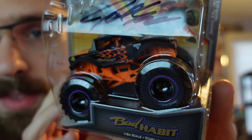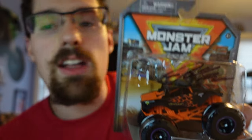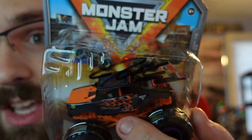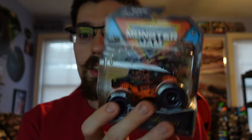These are the best ones I got yet. We have Bad Habit — and I already have a Bad Habit over there on the pile, but that one's going to be for opening. This one I ordered from Joe Sylvester's website and he signed it. I thought he was going to put the gold signature on it — he does sign with gold occasionally — but he signed with black. You can very much make out that it's Joe Sylvester's signature. I'm going to keep this one in the box and when I get my plastic cases I'm going to hang it on the wall. The package is in good condition, no dents — so we have an autographed Bad Habit.